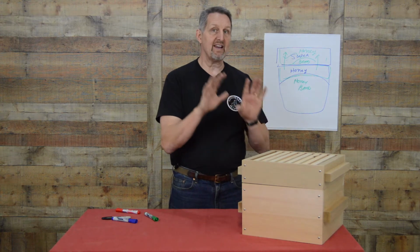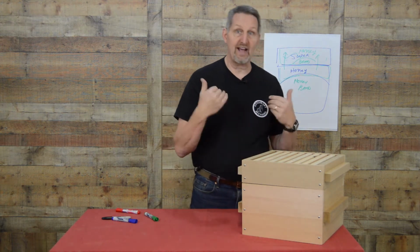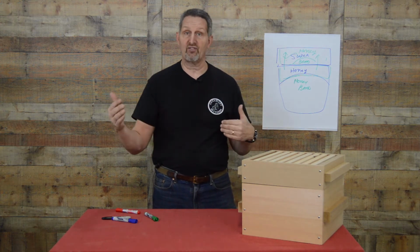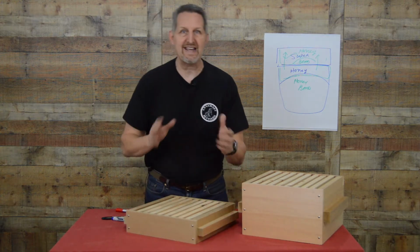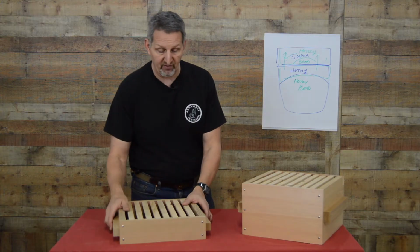Doesn't matter, you can always get 2 harvests out of it over the course of the year, and that's in northeastern Pennsylvania where we're keeping our bees. In southern climates where you have a longer season, you might get 3 harvests out of it. And when you harvest honey out of the Warre Super, you're going to get probably anywhere from 10 to 15 pounds. It's a very manageable amount of honey, and it lasts a long time depending on your usage, and it comes out of comb that has never had brood in it. So the nice part about this, you're going to love what it looks like when you start harvesting this.